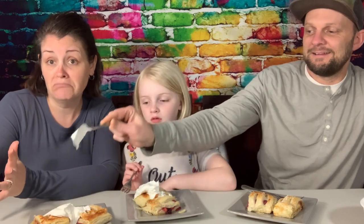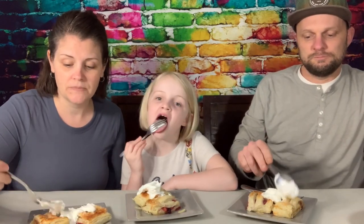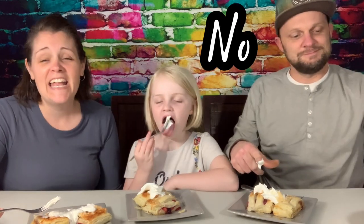Something new and fun to try — we've never had strudel before. We've had toaster strudel, that's as strudel-y as we've gotten before in our life. We love toaster strudel, don't we, Kinley? That's German for no — everyone knows that. He took German in high school and learned what, four words?